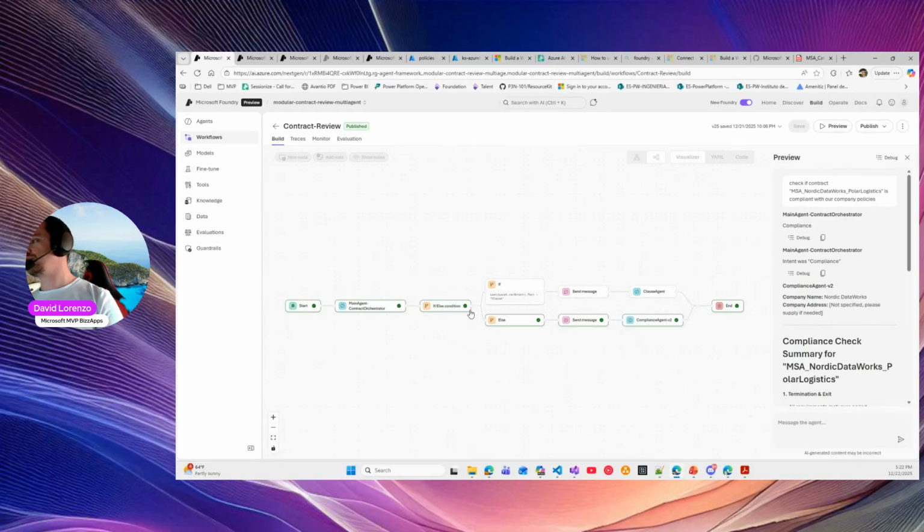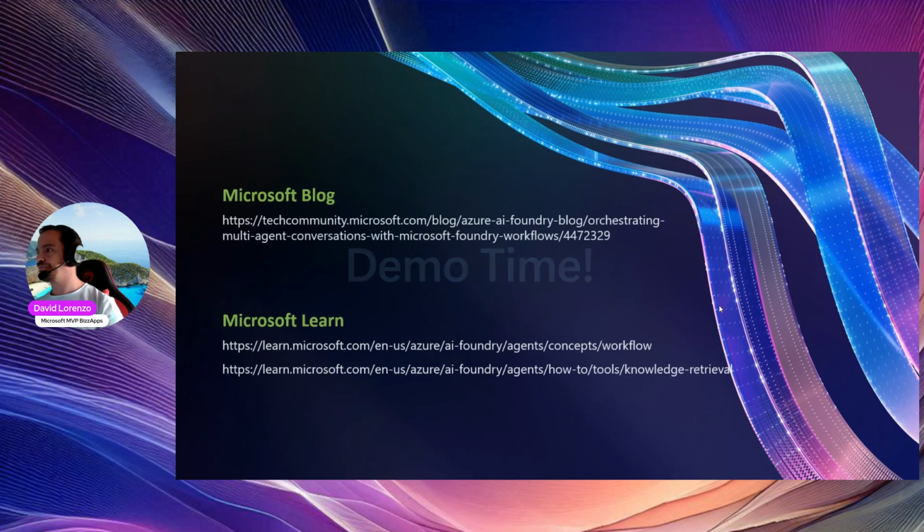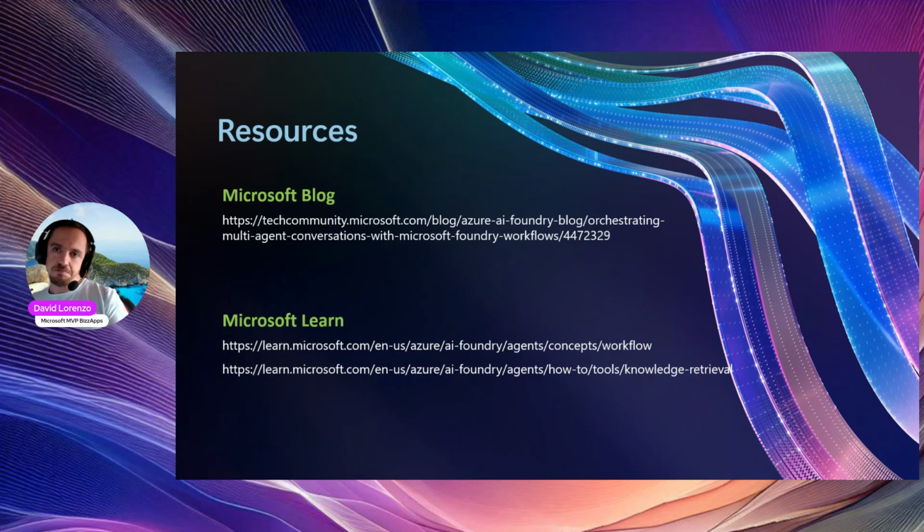And as I told you, this is a very powerful new workflows system on Foundry. I'm very excited about this. And be tuned to my LinkedIn. I will show you in a moment, because I want to show you these two resources for extending information. It is very new, but there are already on YouTube some people doing good videos on this.